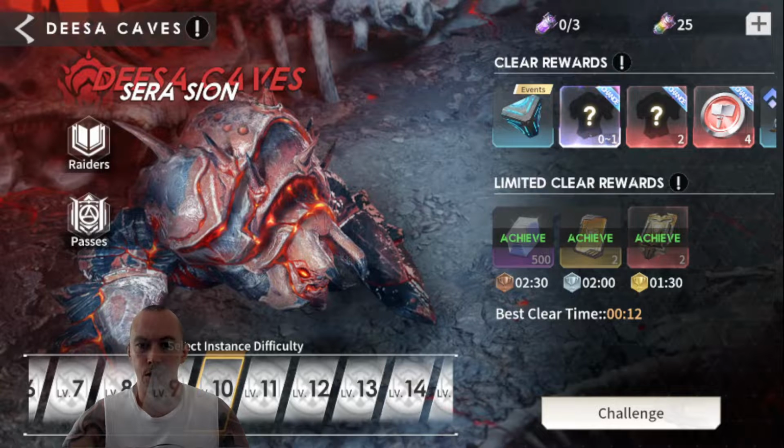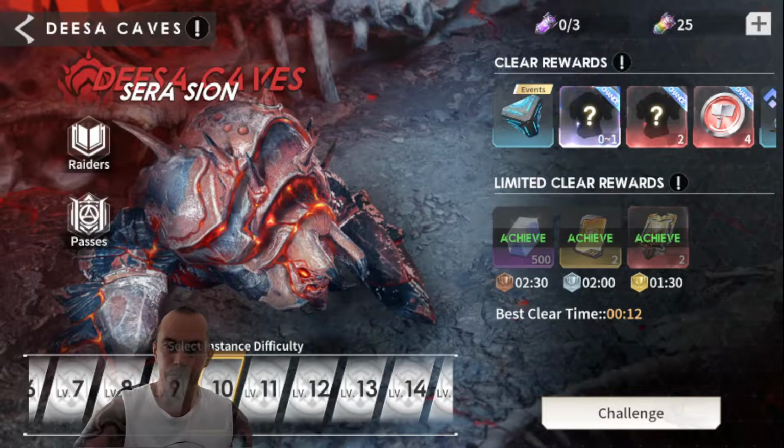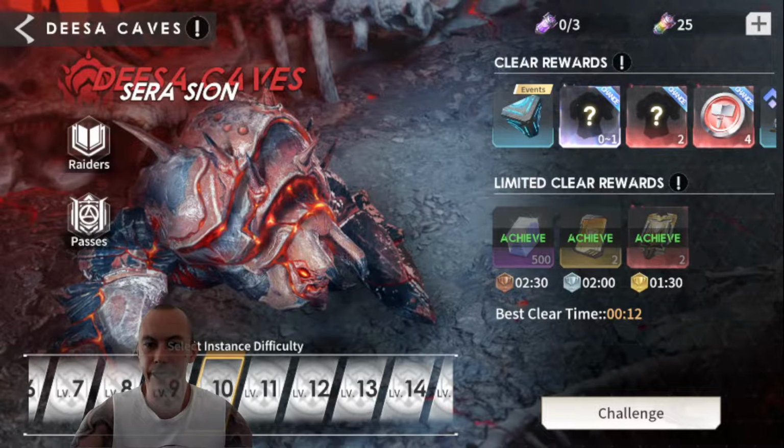to use, what the boss's skills are, the commanders that we should be using, the prototypes we should be using, and what sort of loot we actually get from Deesa Caves, the ultimate reason we're doing this. And then we're going to go through some trial and error as to what teams work against Scion.